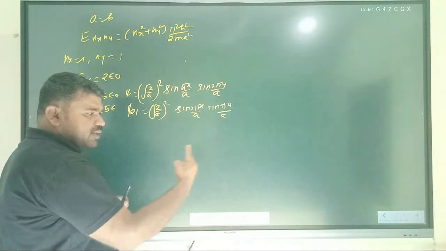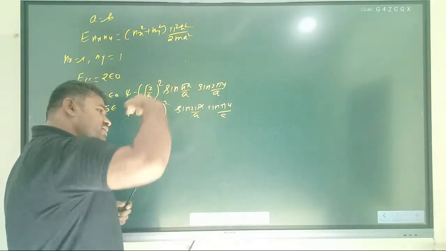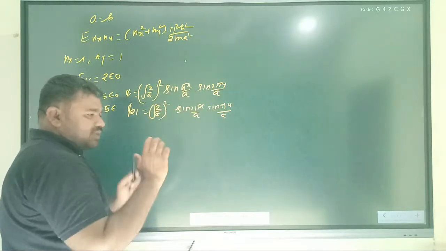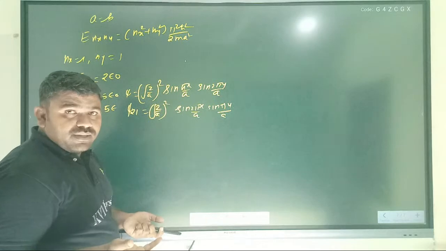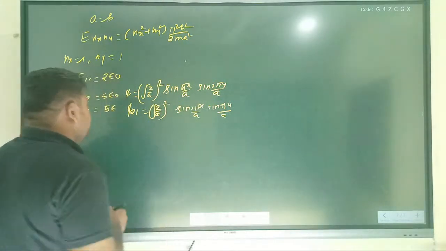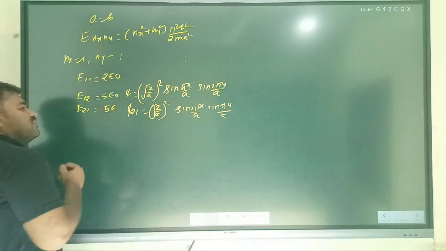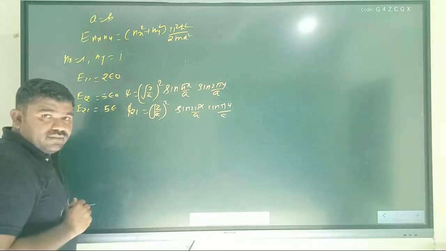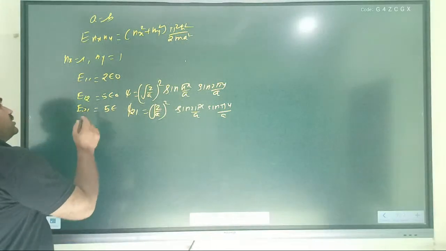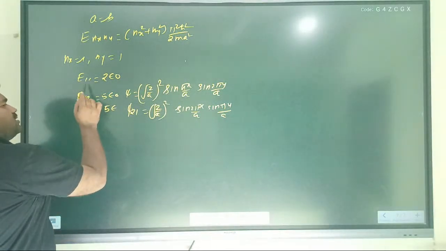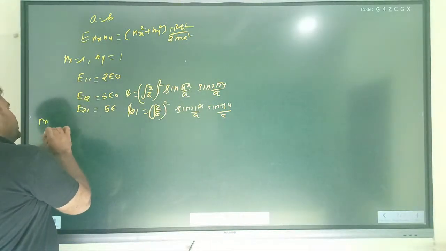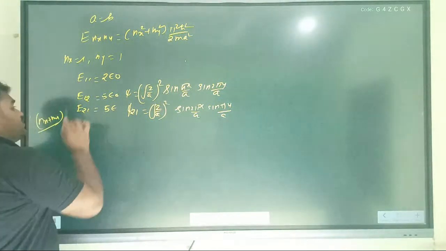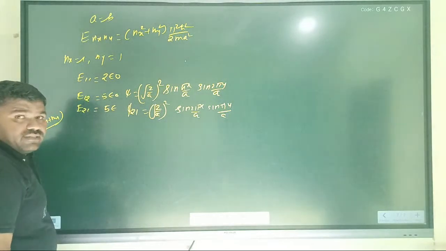Suppose one time the particle is moving like that, and the second time the particle is moving like that. But both have the same radius. At that time the energy is also the same. Only the orientation will be different. These are two different wave functions, and their energies are the same. Then we can say these are degenerate. Clear? Next, do the simple addition of nx plus ny. According to that, we can choose the nx and ny values. First, the minimum addition will be 2. Next addition 3.